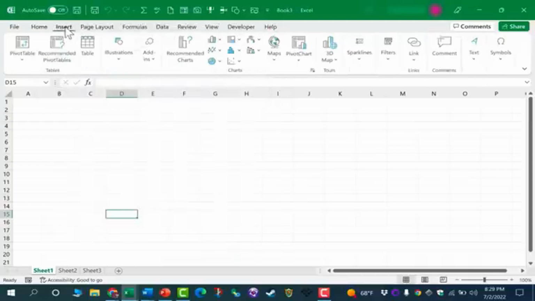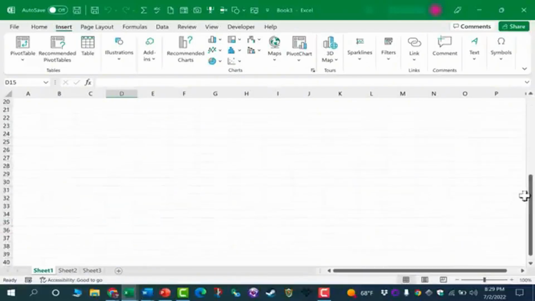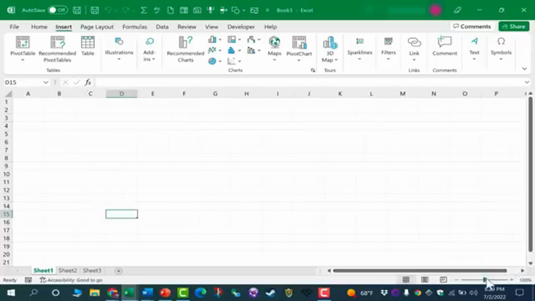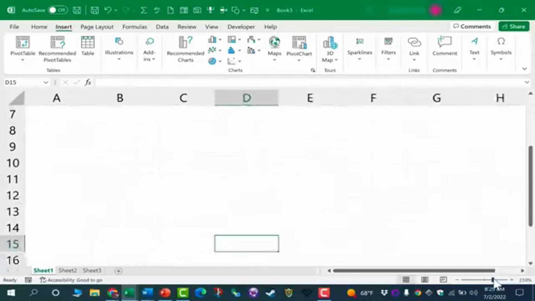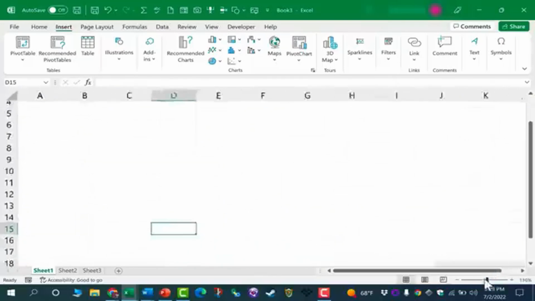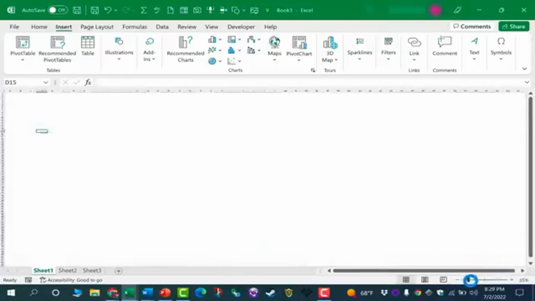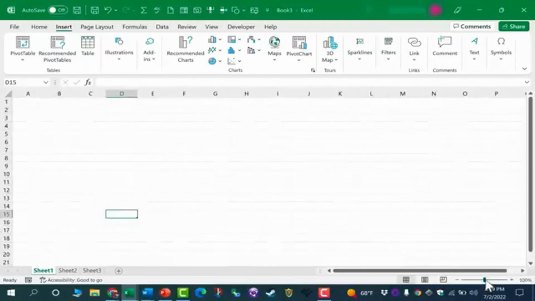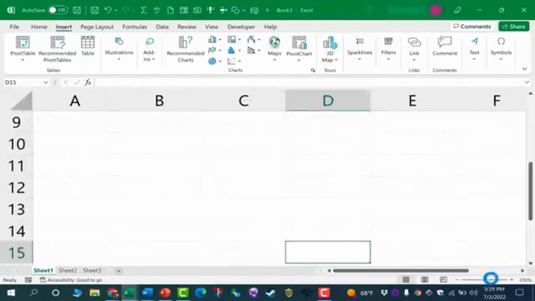In addition to the tabs, the ribbons, and the groups, and the launch buttons, we also have some other layout features that you really need to know. Over here on the right, we have a scroll bar that you can use to move down your spreadsheet and up the spreadsheet. We also have a horizontal scroll bar. Underneath that, we have a zoom slider. If I slide this to the right, I zoom in on the spreadsheet. If I slide it to the left, I zoom out on the spreadsheet. Doing this does not change the data at all, it just zooms in or out.